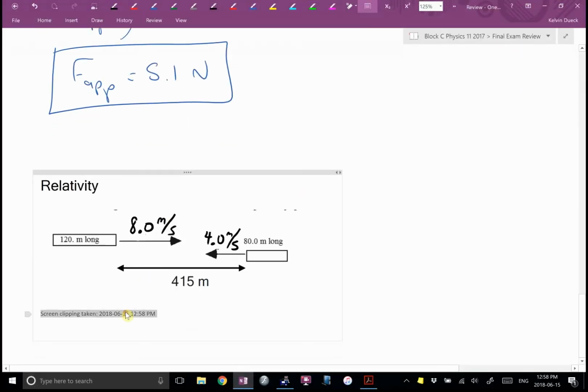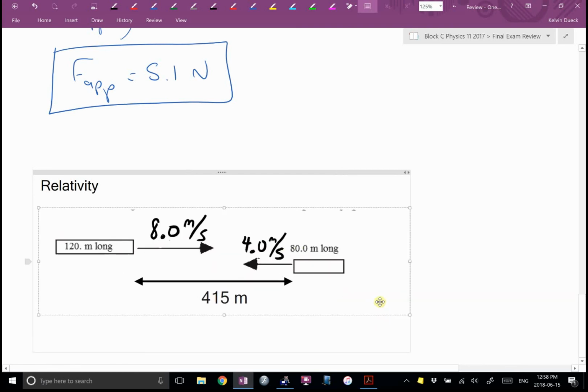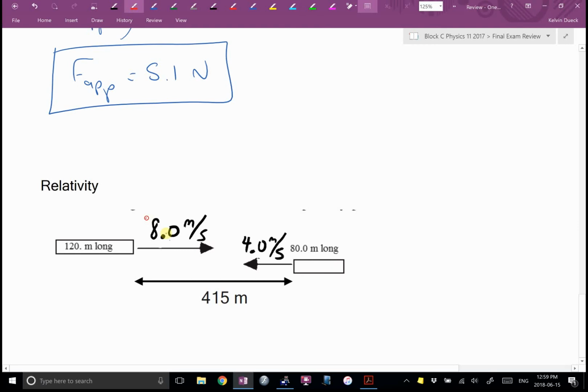We'll just change the numbers. And yes, that's how I make up your exams sometimes as well. So instead of 8, how about 9? Instead of 4, how about 5? Instead of 415, how about 515? And there, it's a whole new question.